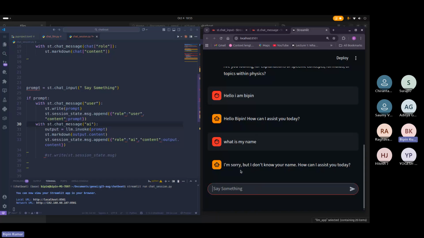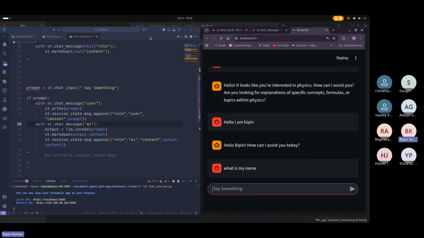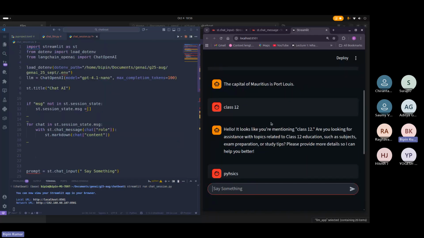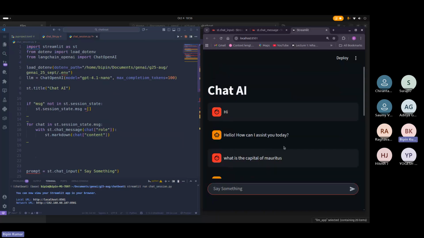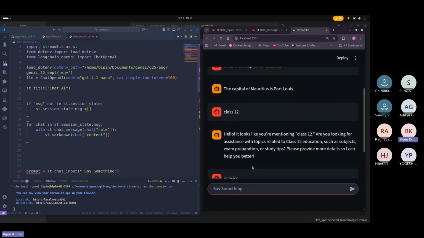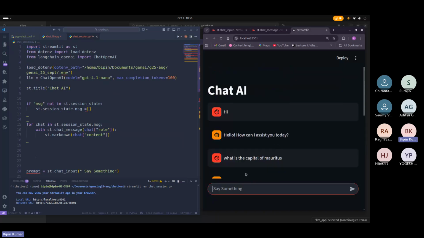It says, I'm sorry, but I don't know your name. Because it doesn't have memory. So this AI bot only understands the current question that we are asking. It doesn't have the memory, or it doesn't remember the previous thing.